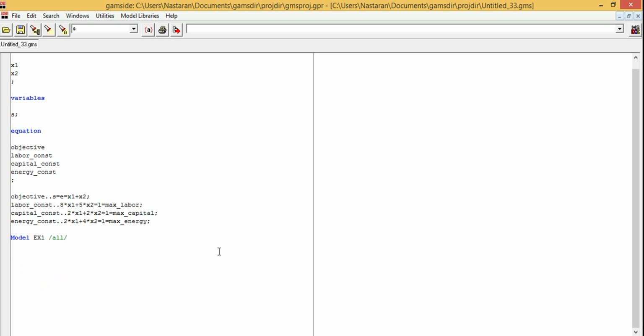So I'm just going to tell GAMS that this is a linear model, and it needs to be solved by linear solvers.